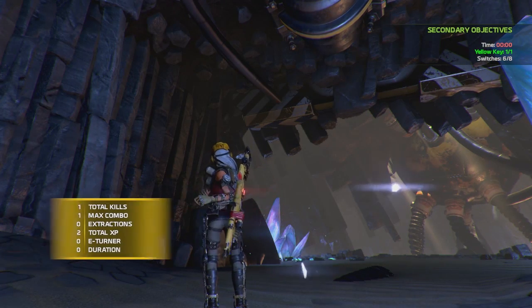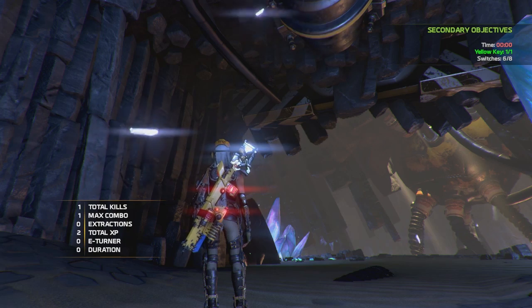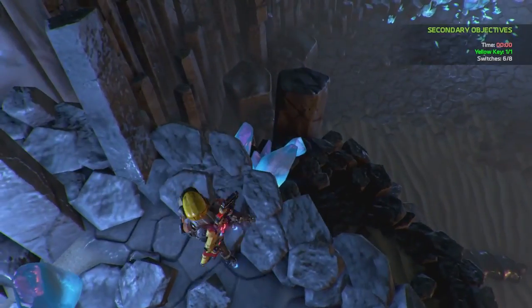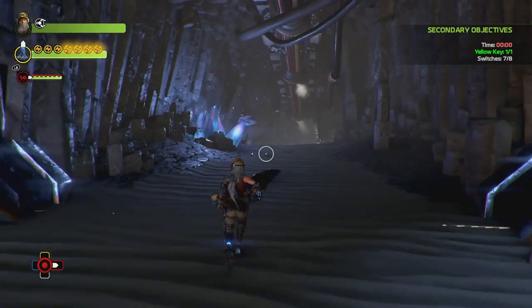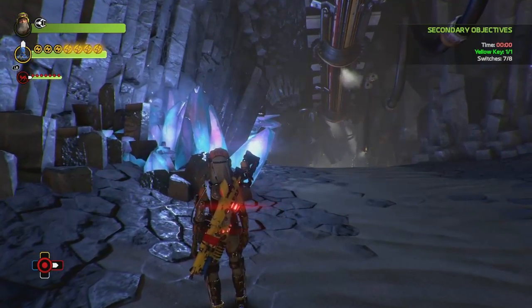Let's see if there's a... Let's scroll to the end. Okay. Hiding on a crystal? Oh, it's like right here? Oh yeah, there it is. Okay. So we're missing one more. Well, let's see how far I can backtrack. I think it's the third to last one. So we got that one. Oh, yeah, here it is.